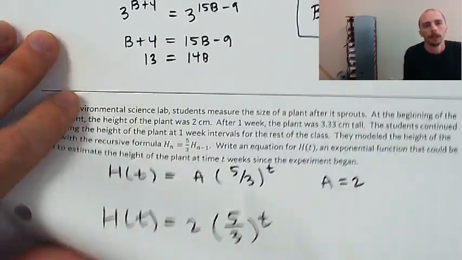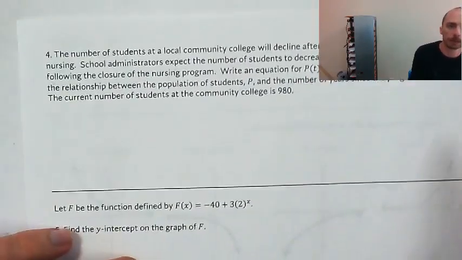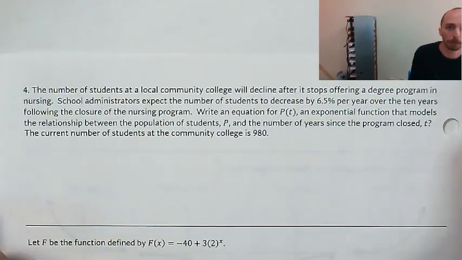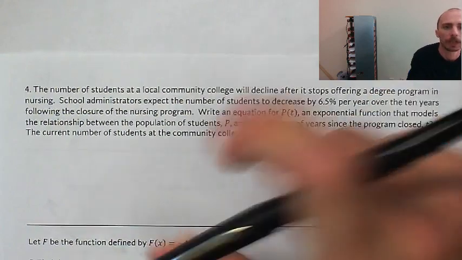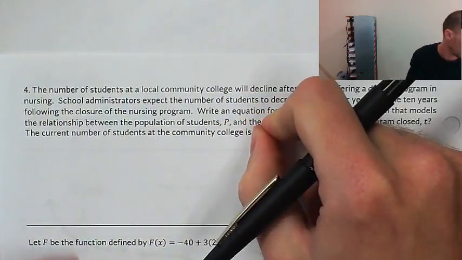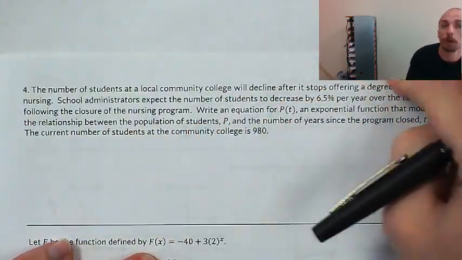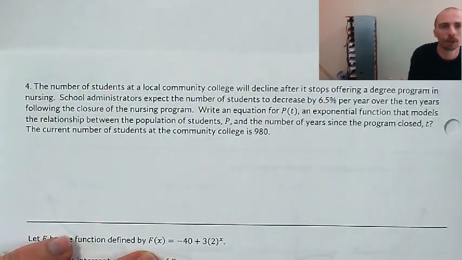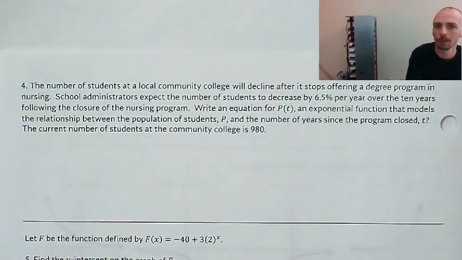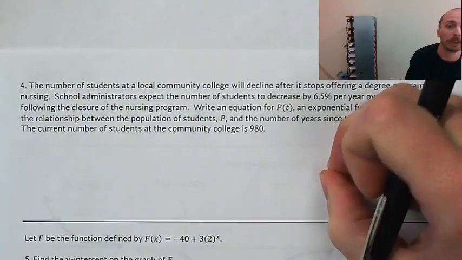All right. On the back side, we've got another one of these writing-an-equation-for-the-situation problems. We graded these in class earlier today, and I got the message: y'all need more practice on this. You need more experience looking at a situation and writing an exponential function for it. I will make sure to get you that. You'll see it in the review and the later homework, so you can answer this problem correctly on the test.